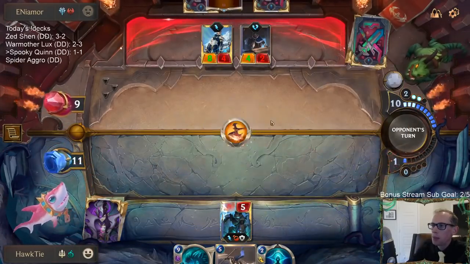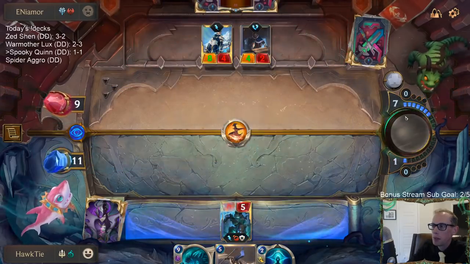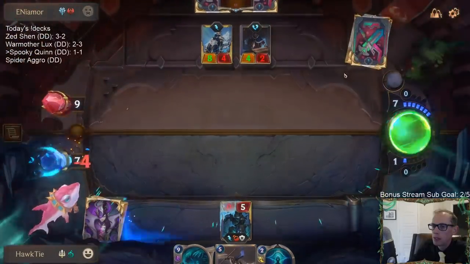They have four cards left. We know they have Decimate, and the Crystal Arrow.